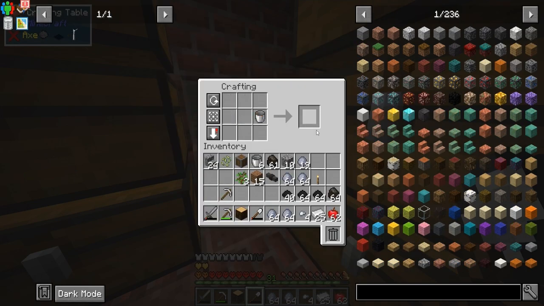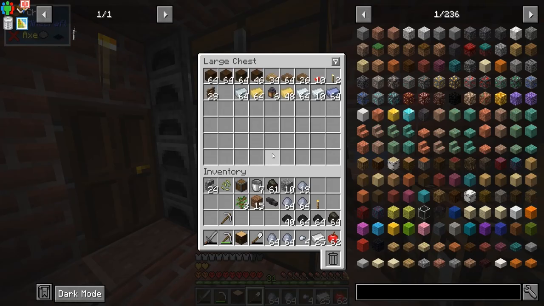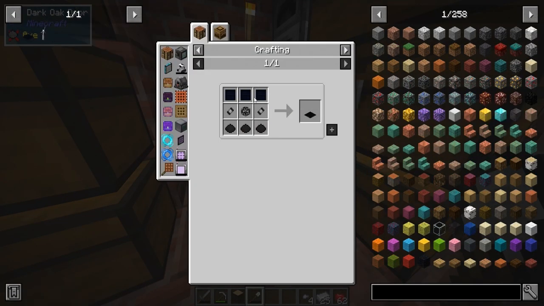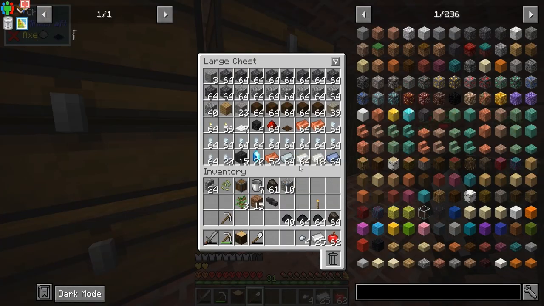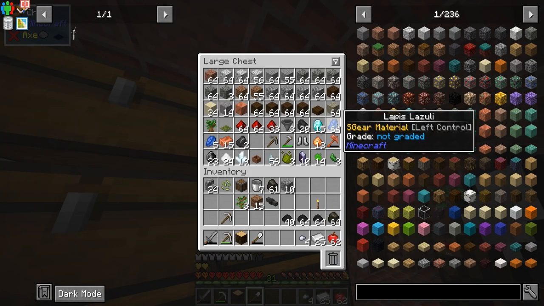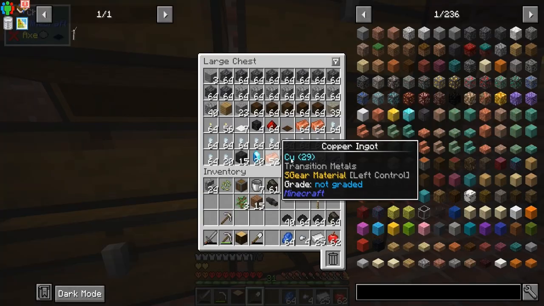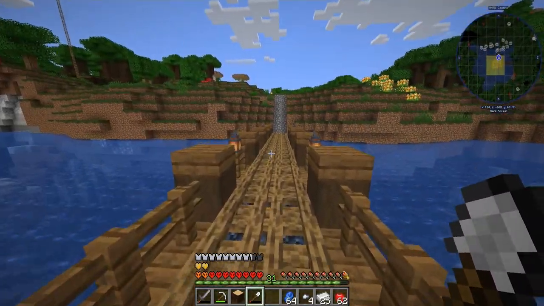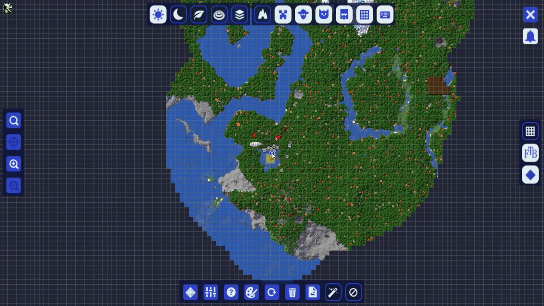One more we can make. Cool beans. So got a decent amount there. We need lapis. Do I have a lot of lapis? I don't. Okay, we have a decent amount, but we don't have any sand. Oh boy. Is there anywhere to get sand close?